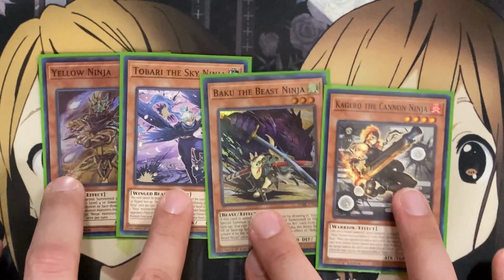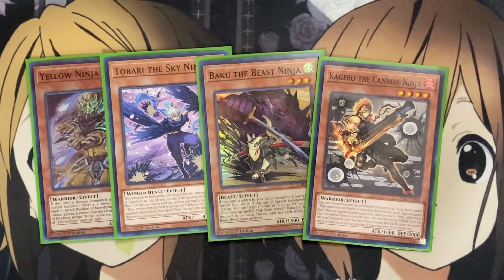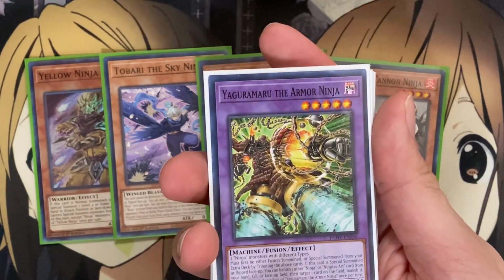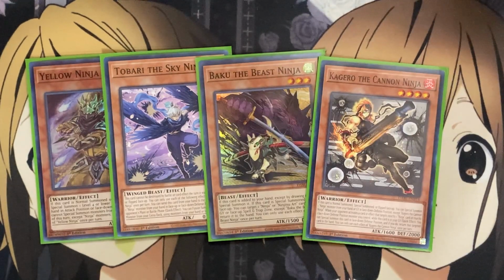All of these also have different typing to use and utilize with our new fusion monster, which is Yugioh the Armor Ninja, needing 2 ninja monsters with different types. So even having the Warrior Beast, Wing Beast, and also the other setup that we may have with our next ninja monster can help to set up that fusion on the field by using all of these different ones and their different special summon setup techniques.